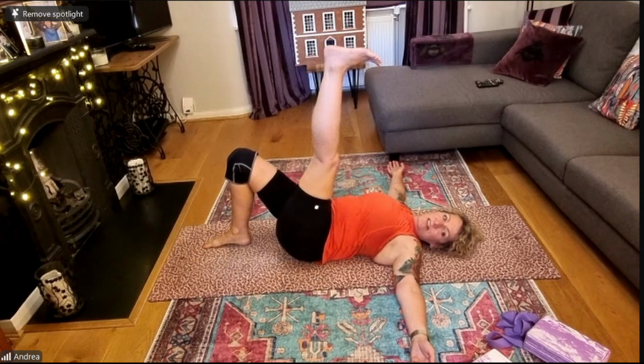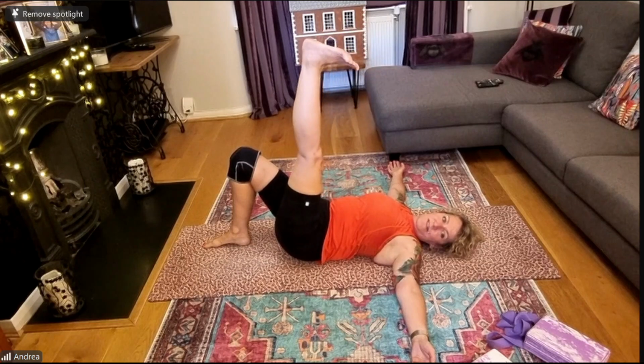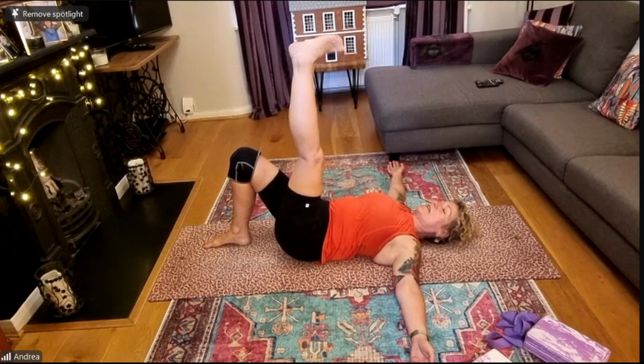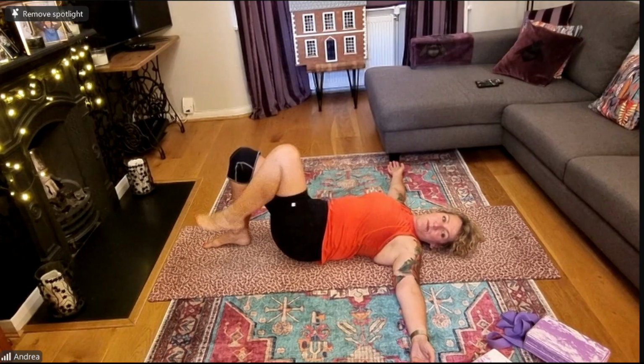Other leg goes up to the ceiling, point the toe. Flex, really pull the toes down. Point, flex, point, flex. And then circling one way. Relax your shoulders. And circling the other way. Easing things out here. And then bend the knee, bring it down.